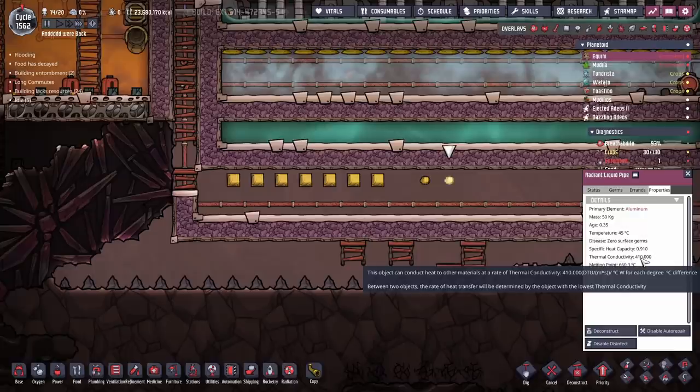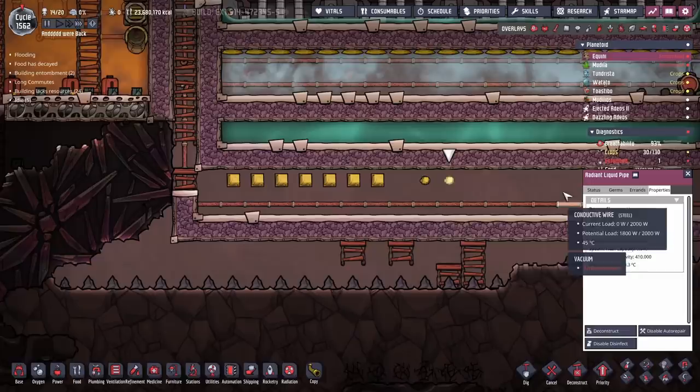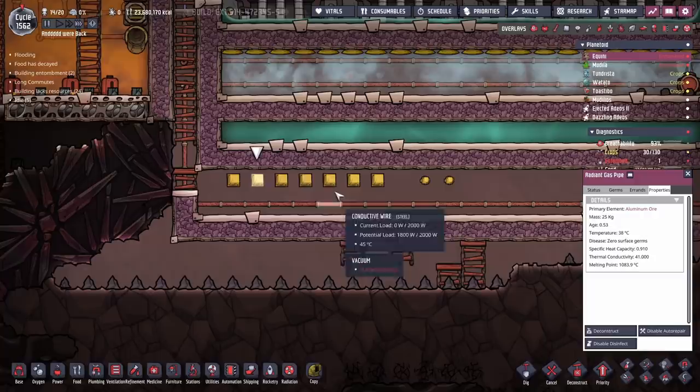However, when you start looking at radiant gas piping, they're terrible. Look at this. It's a 9. Versus the aluminum's 410. The reason for this is radiant gas pipes are all made out of ores. They're not actually made out of refined materials. Radiant liquid pipes are made out of refined metals. So in this instance, we can't really use these very well.